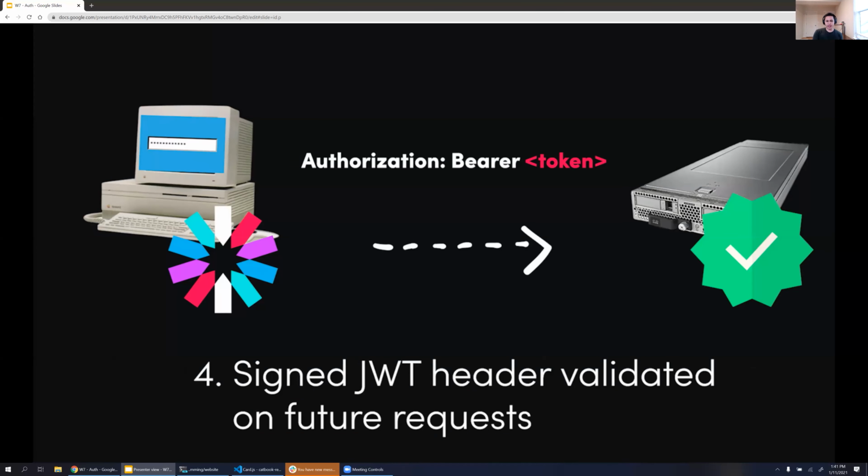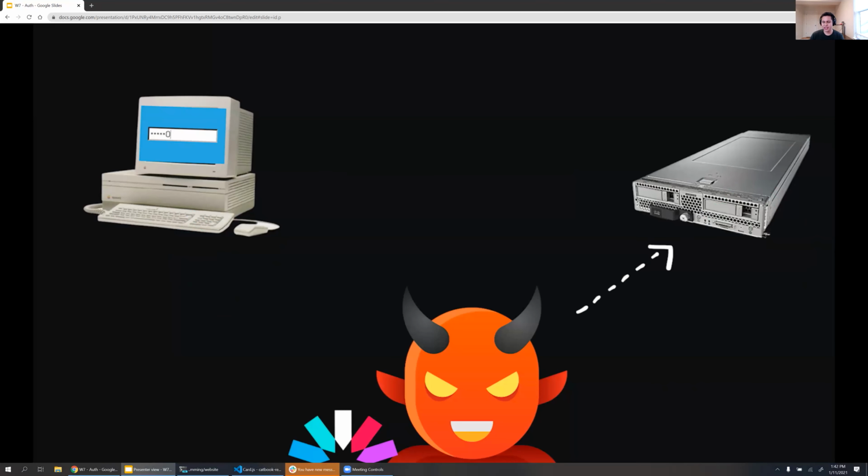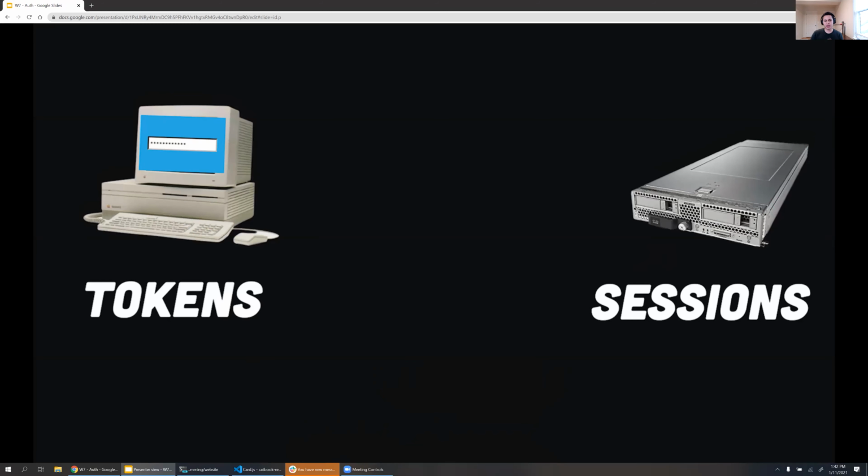So once a client has the token, it will send it back to the server whenever it tries to make any authenticated request. And the server is able to look at this token and validate it and say, okay, you're actually who I think you are. And it will handle the request the same way. Again, someone could always steal your token, and it's really hard to get security right. But someone could potentially impersonate you if they steal your tokens. And this is actually a pretty popular attack. But the main thing you have to remember is that with tokens, the authentication is stored basically in the client. And with sessions, it's stored in the server.